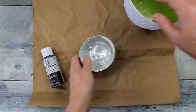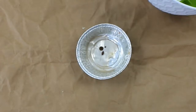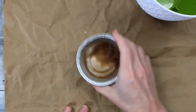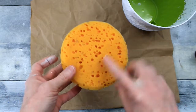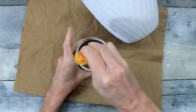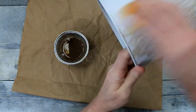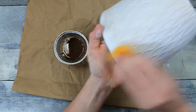What we're going to do next is kind of age it — we want it to look like pottery or something made from clay. I'm going to take a little bit of this antique wax, swirl it around in some water to make a light stain. Then I'm going to take this bath sponge from Dollar Tree — just cut a section out so it's easier to work with — dip it down in there, squeeze it out, and start laying this on. Be sure that you squeeze a good bit of that water out or you're going to lift the paint off.